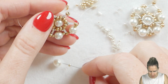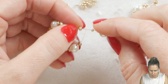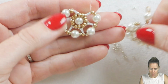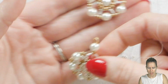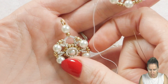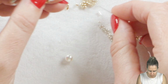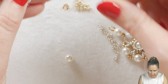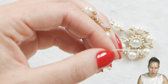From here, after your 5 beads are on, coming out that last 8-0, we're going to change the pattern for the top bead here. And I'm changing the pattern for the top bead because I want a little bit more of a dramatic fall basically from the ear. So our pattern there is going to be 11-0 bugle and then our 15 and our 8. So it's 11 bugle, 15, 8 pearl. And at the top of the pearl here, we're going to add our wire guard.